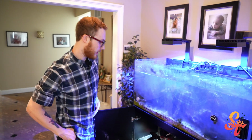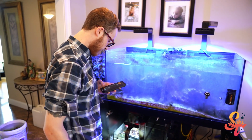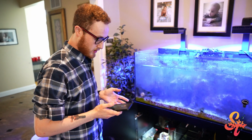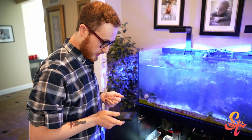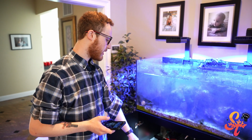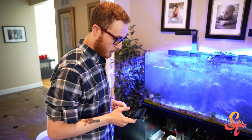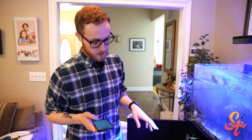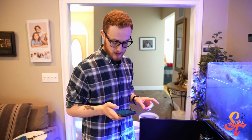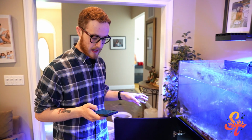Because we took all the coral and everything out of here, it's not gonna be a high demand tank in terms of calcium, alkalinity, or any of the uptake of elements. So I'm actually gonna turn off the doser for everything except the Nopox, which is a chemical that's supposed to remove nitrates and phosphates from the water for you. Right now, it's hooked up so that it doses calcium and alkalinity in equal quantities, and it's dosing the Nopox 1 milliliter per day, every day at noon. So I'm just gonna remove the Nopox because we're not gonna need that right now.